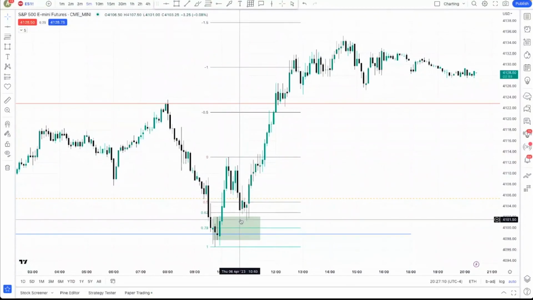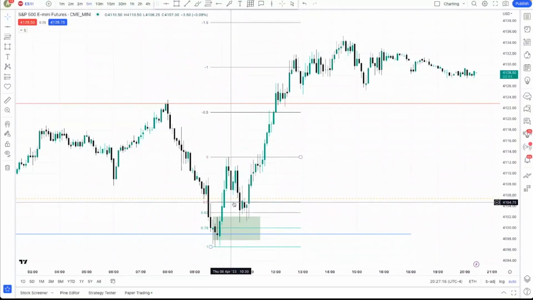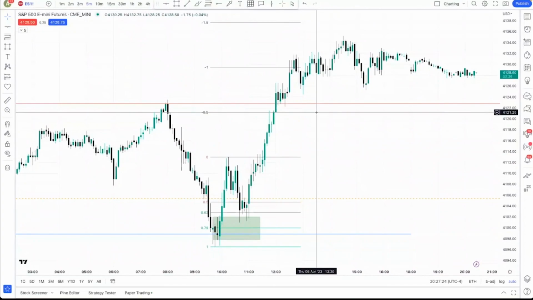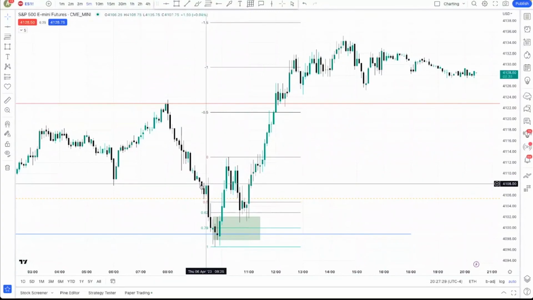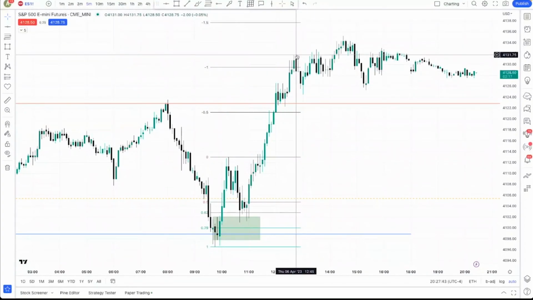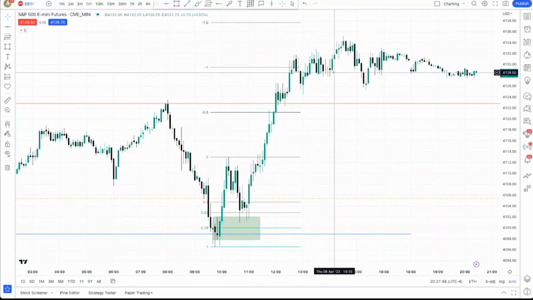But always use these PD arrays. Look at this downturn. Doesn't break into discount. You want to see price in an area of discount if we're in a buy model. Vice versa, you want to see price in an area of premium if we're in a sell model. But this had some good retracements. Nice, right into here, and then runs up, takes out this. And we have this that gets held kind of real choppy. Takes a while, but then eventually it runs up.